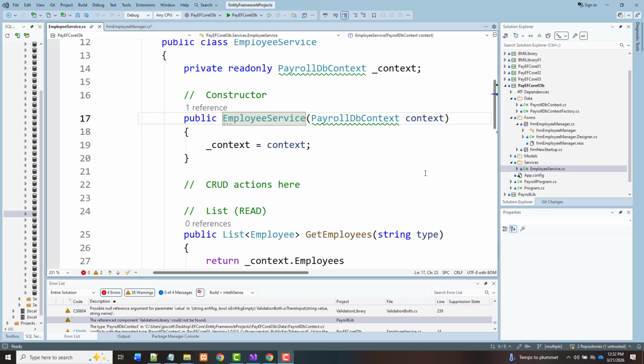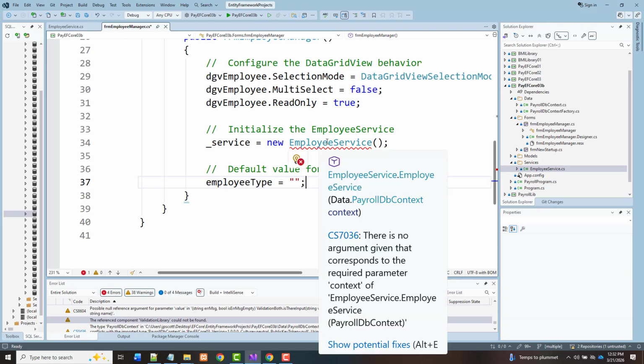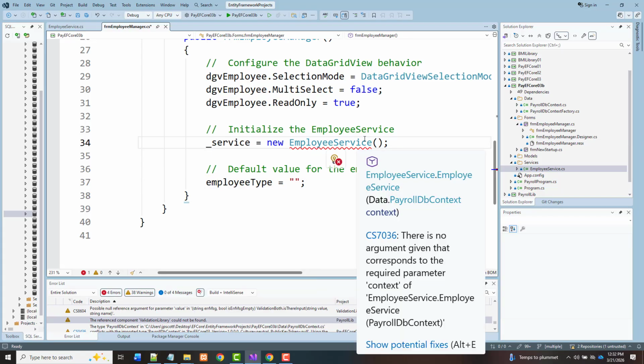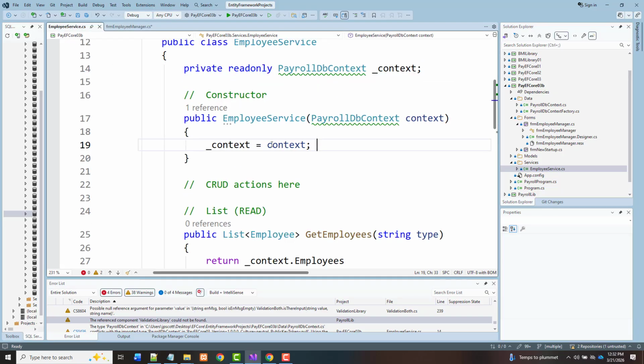Having a lot of luck here because most of it is not very good, to be honest with you. What it's telling me is there isn't anything in our employee service that doesn't require an argument. Now I know there's one way to get around that real easily, and I'm not sure if it's the right way or not, and that would be to just do this.